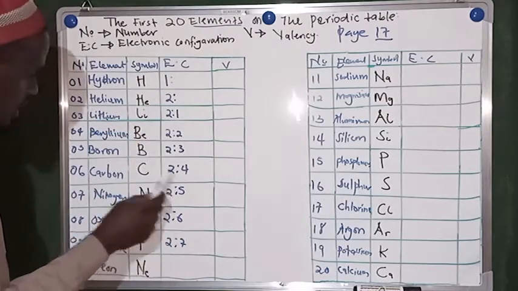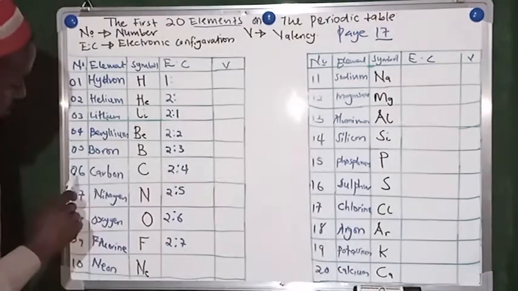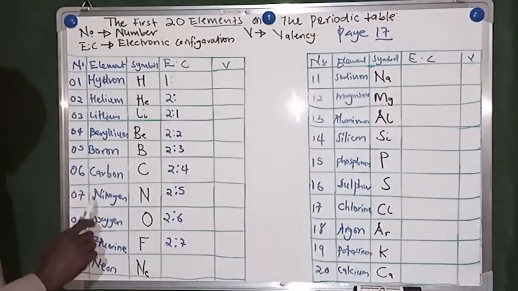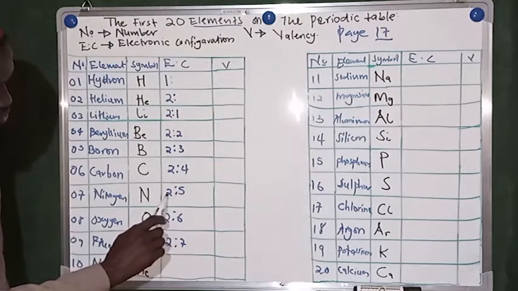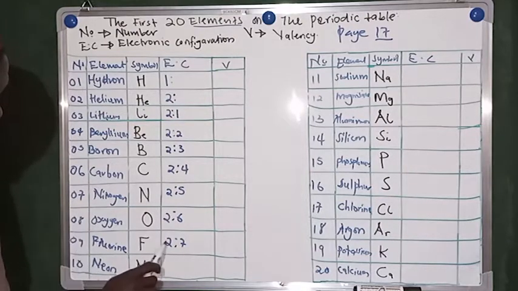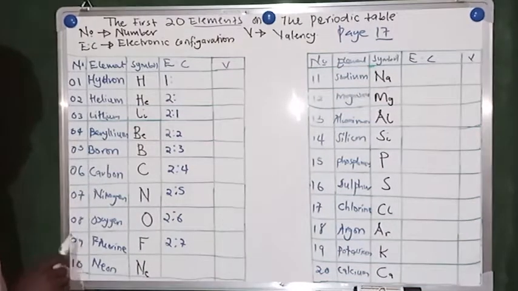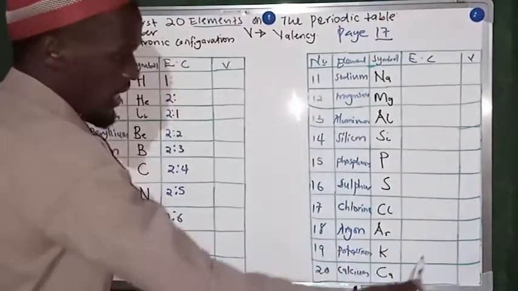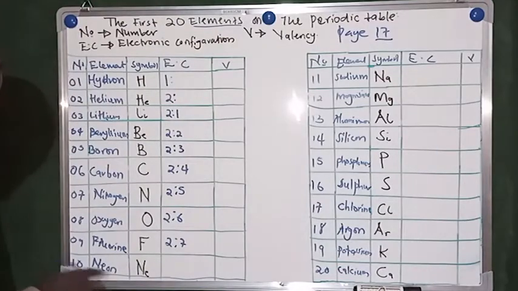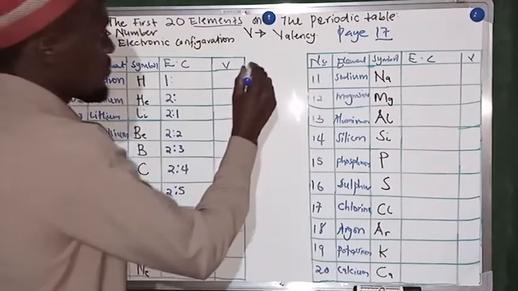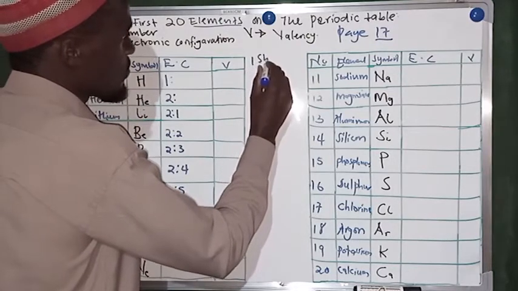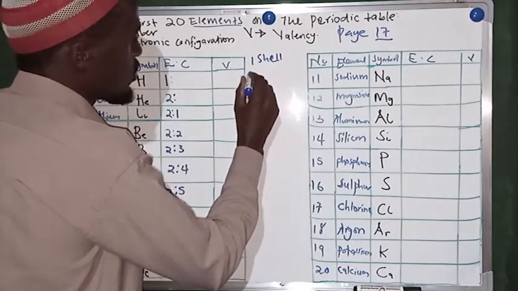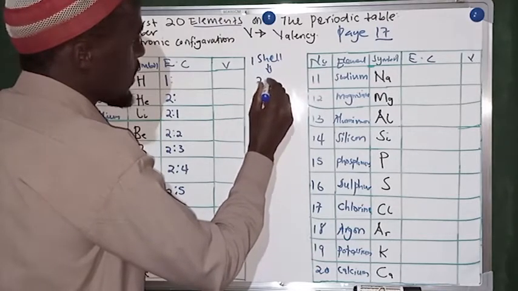Whenever writing these figures, they will be giving the sum. If you add them, they always give you this figure. For example, on nitrogen, if I add 5 and 2, I'll get 7. On fluorine, 7 and 2, I'll get 9. So they always give you the number of the element where it was got from. So if this is 19, when I add what I write there, I get 19. So let us go on to neon. Now, the first shell can only have 2 electrons.